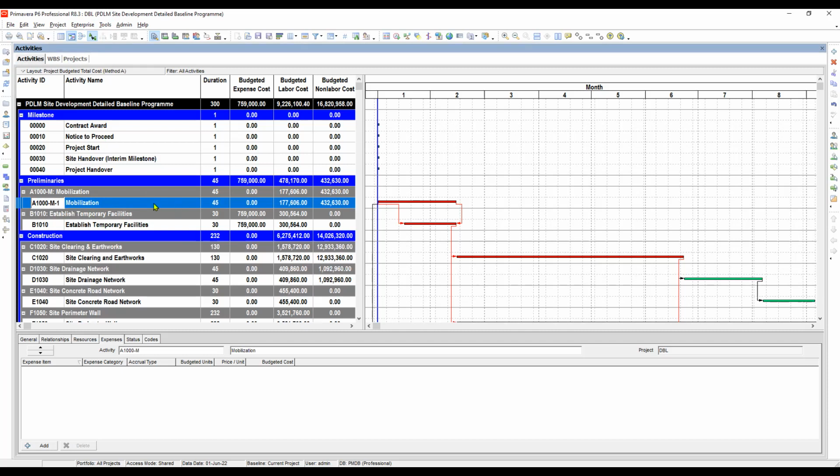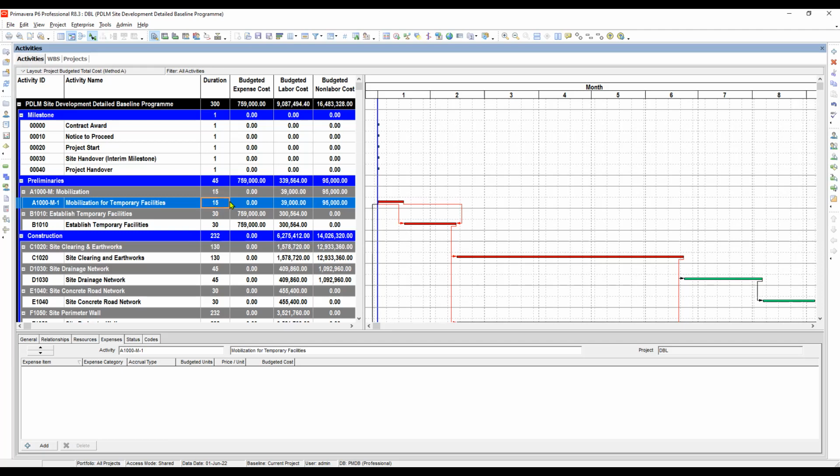So M-1, that is for the mobilization, that means mobilize, let's say mobilization for temporary facilities. And then the duration is how much? 15. We will change it to 15.